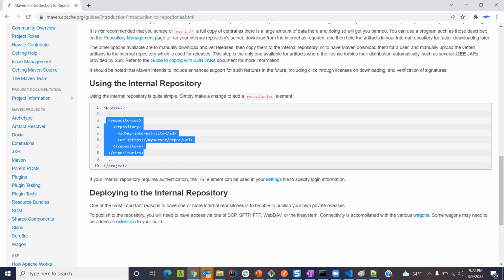For that ID, if it's a secured server, you can define your ID in your settings.xml file and the username and the password. So for each and every one, developers can define. For Red Hat, this is the URL you go to. For Maven Central, this is the URL you go to. For Sonatype, this is the URL you go to.